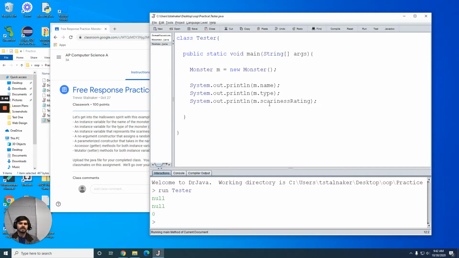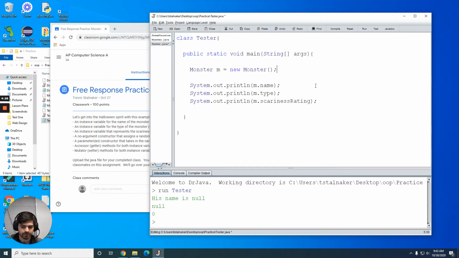So without us providing anything, a monster's name is going to be the null pointer. We're going to get in trouble with that probably. Watch this. Let's see. His name is... I have a feeling that's going to throw an error. Oh, okay. Anyway, his name is null. That's not something you want, as it can cause errors in different contexts. See, his type is also null. And this one's not too bad. The default is 0, and that's okay, I guess.